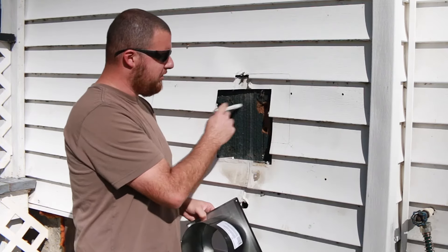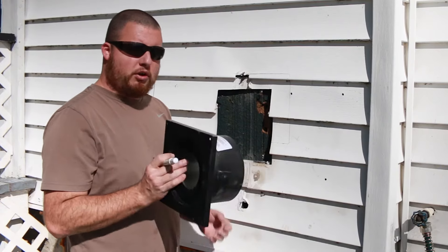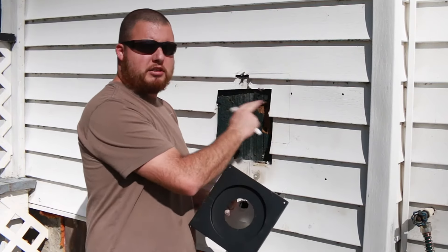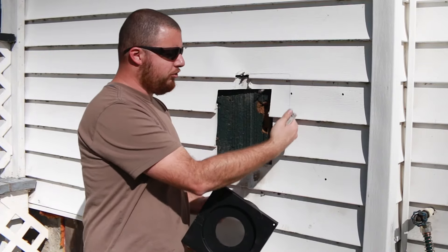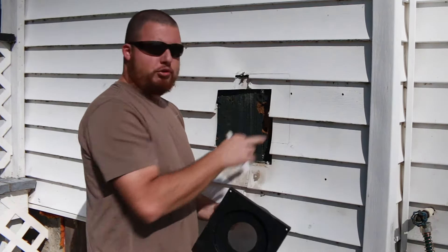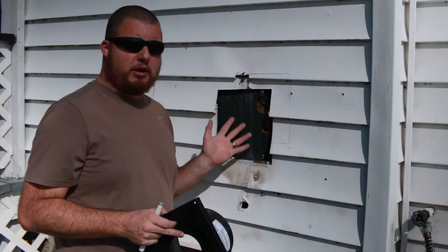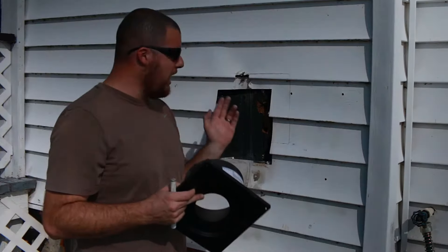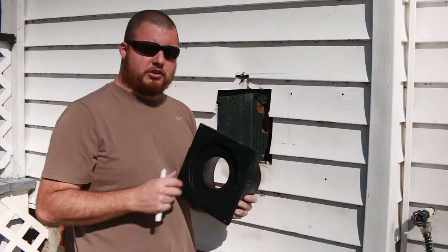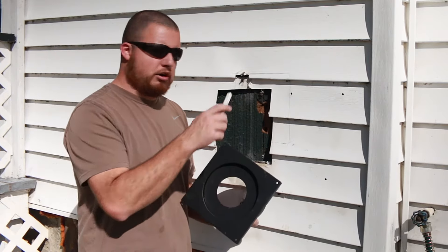We're going to get some more pieces and fill this back in. You can put the thimble on the outside and not cut the siding off — I've done that before. All you need to do is some caulking on the back. If you don't want to cut into the siding, you just need to do trim pieces. But since we already have this hole from the old meter, we're going to cut this out so it's flush into the wall and then put some trim pieces of siding around it.